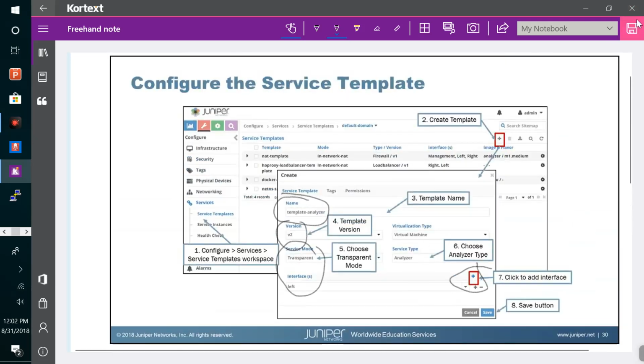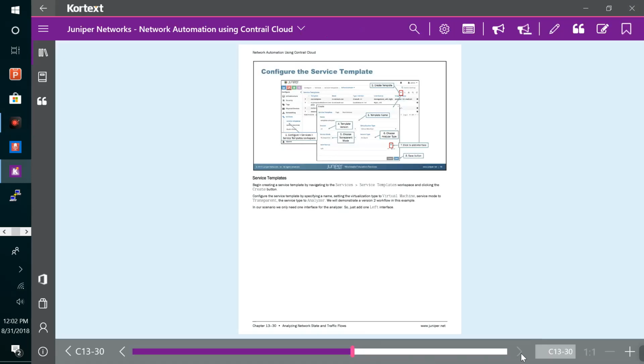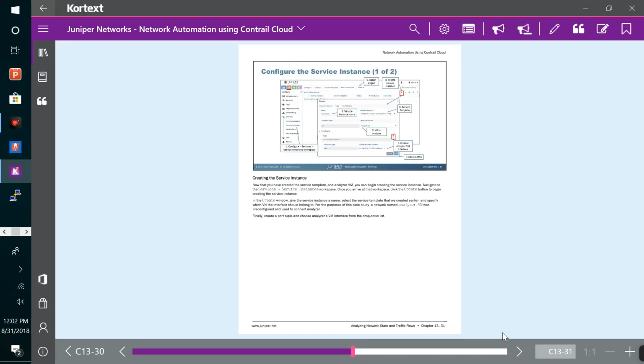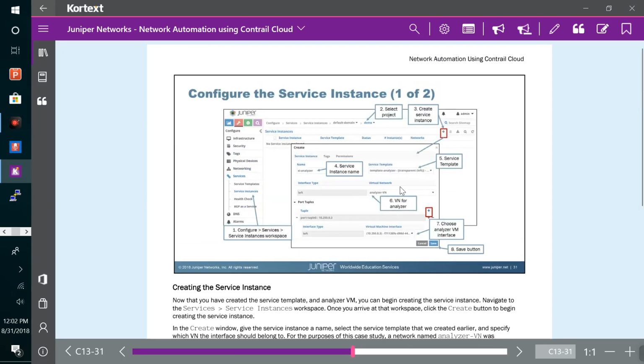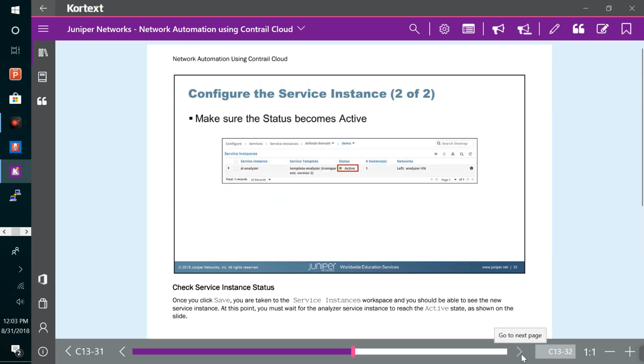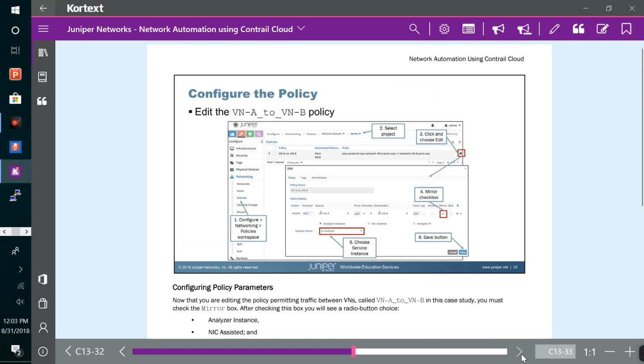And then after you finish all the configuration, the service or the virtual machine will come up automatically. It will give you the status active. And then you can create a policy, saying what kind of traffic should be mirrored to this virtual machine, so this virtual machine with Wireshark can get the traffic.